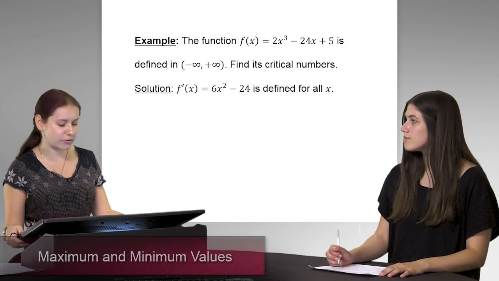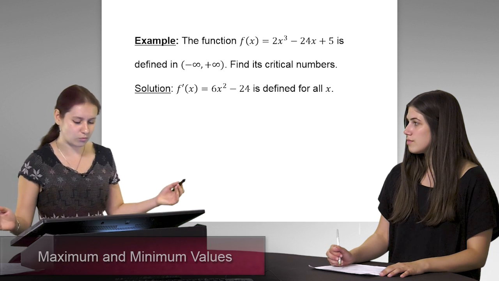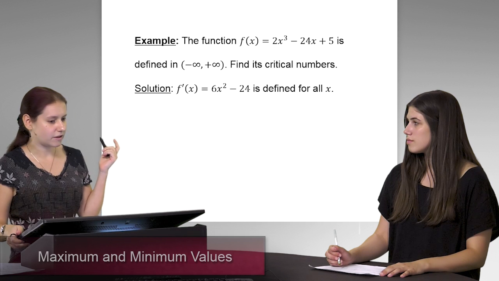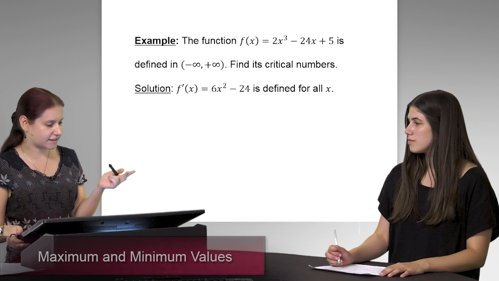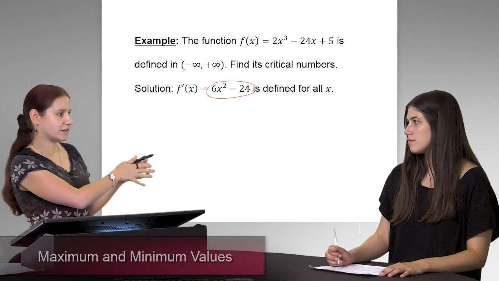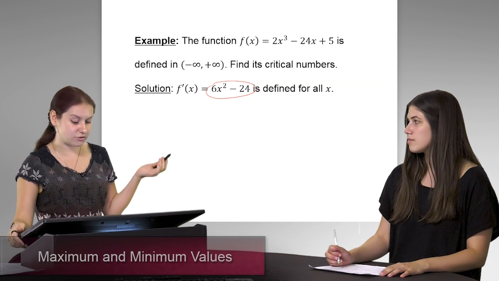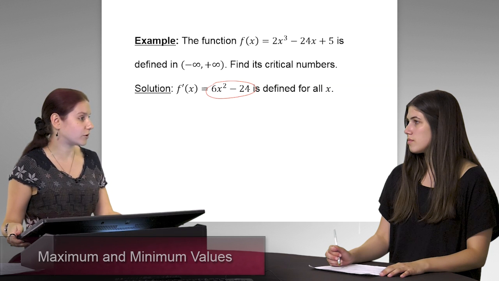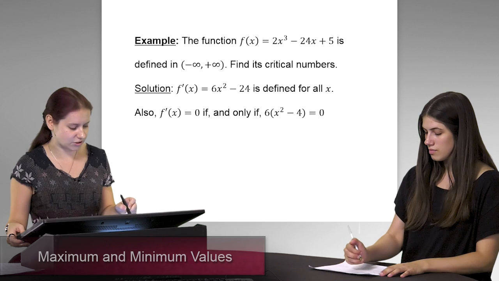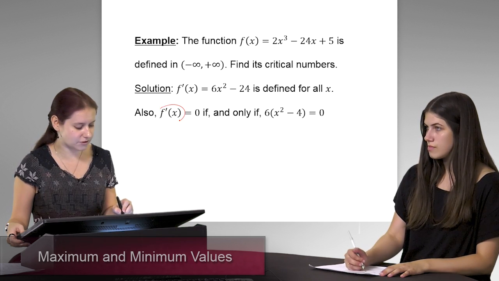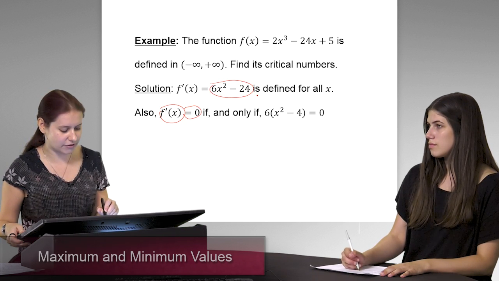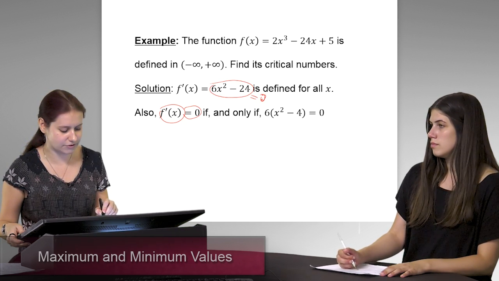And that's an important step. It's not just to add some words. If you remember, we need to check where my derivative is 0 and does not exist. If this function is defined everywhere, then we don't have to check the does not exist part anymore. So we just need to check at what points this derivative will be 0. Basically, we are solving an equation. The derivative should be 0. Let's solve for x, which means 6x squared minus 24 equals 0.